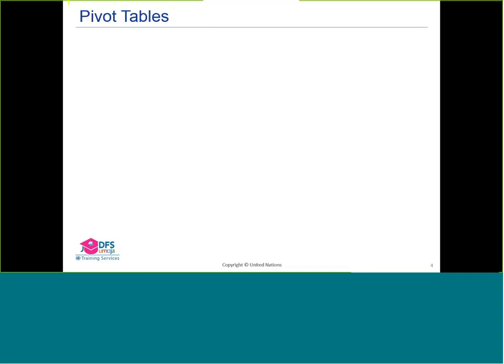Okay, so let's start with the concept of pivot tables. When thinking about pivot tables, think about a great way in Excel to build summaries. Let's say you extract a set of data from Umoja and you want to build your own summary. When you have to provide summaries on data in Excel, think about pivot tables as a great tool for that purpose.